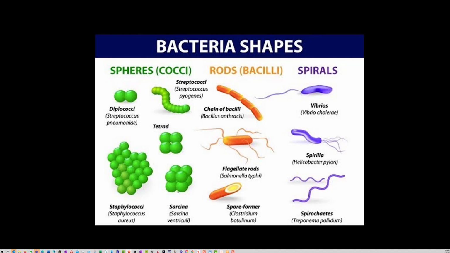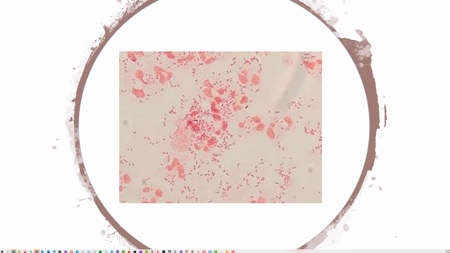And so we used the bacteria shapes and the gram stain to identify, at least initially, what we should go after. So obviously here's a tissue type stain that has some bacteria in it. It looks like they're gram negatives. It's kind of a crappy slide, but it's a blunt rod, so it could be a gram negative rod like E. coli or something like that. I'm not really sure. At least we know it's a gram negative.